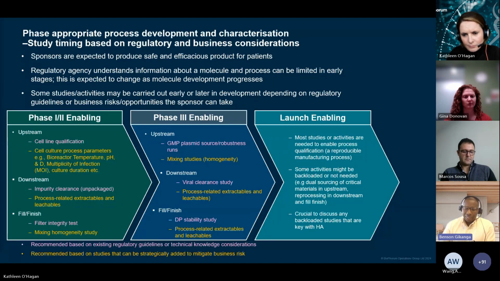And then at the very end, so to the right side of the farthest column, this is where now we're getting to launch enabling. This one gets interesting, and the reason for that is at this point, you need to have a very good understanding of your process as well as your molecule, because at that point, you're looking for consistency, not just from your product quality point of view, but also from process. And this becomes a part of supporting the qualification as well as control strategy.